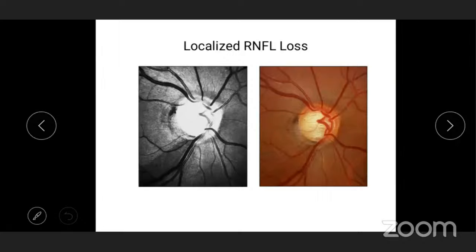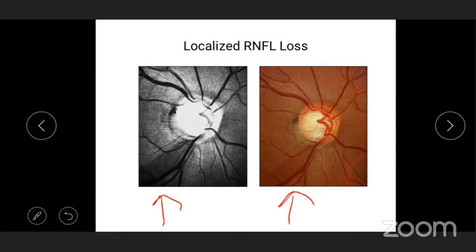Then the RNFL thing: see, there is a sector defect in the color fundus photograph also. But it is much better seen in this one. You can see the defect with the red-free photograph. Now, again, we are depending on the fundus photograph a lot because that is the theme of this symposium. But this you can also see with the red-free filter of the slit lamp. Make a habit: use a 78D lens, which gives you a more zoomed up picture, flip to the red-free filter, and you will see these sector defects, which are so classical.